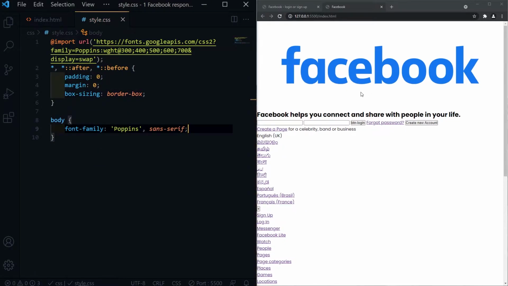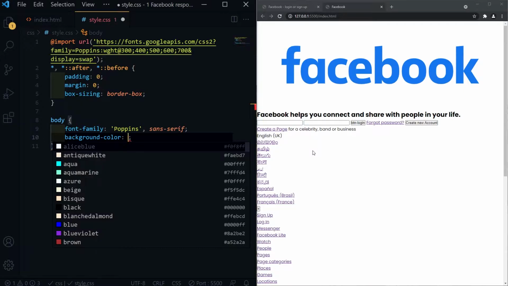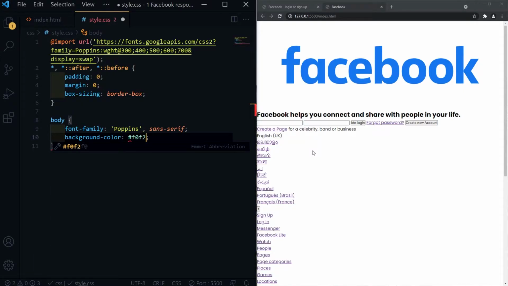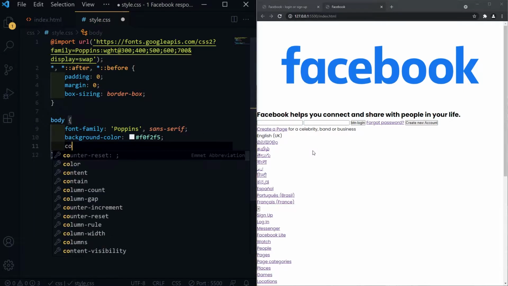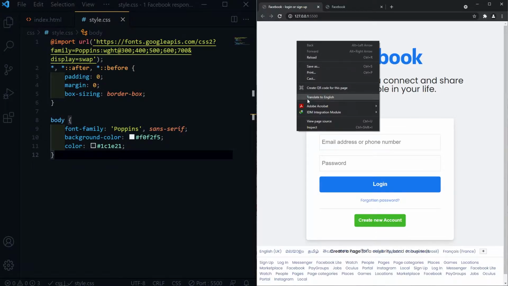Inside the body, I will change background color and default font color. And to see this, right click and select Inspect.